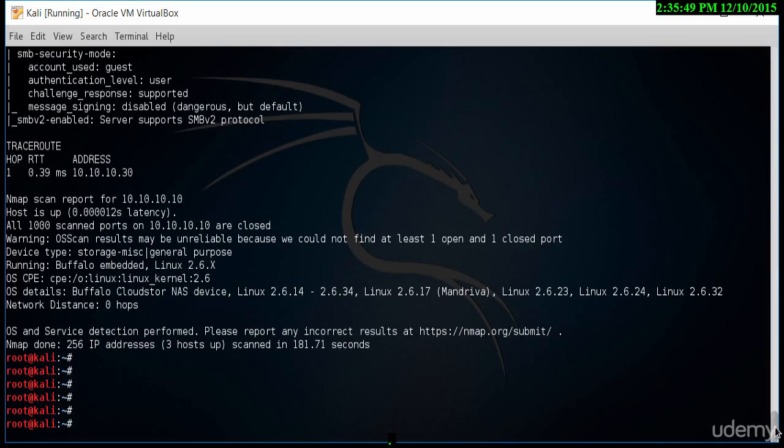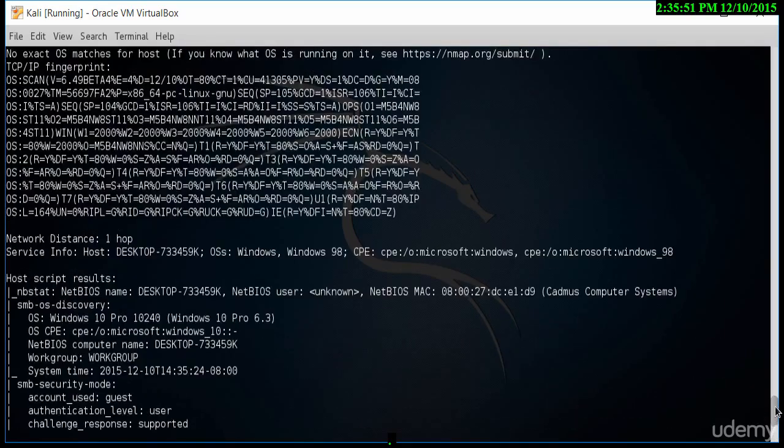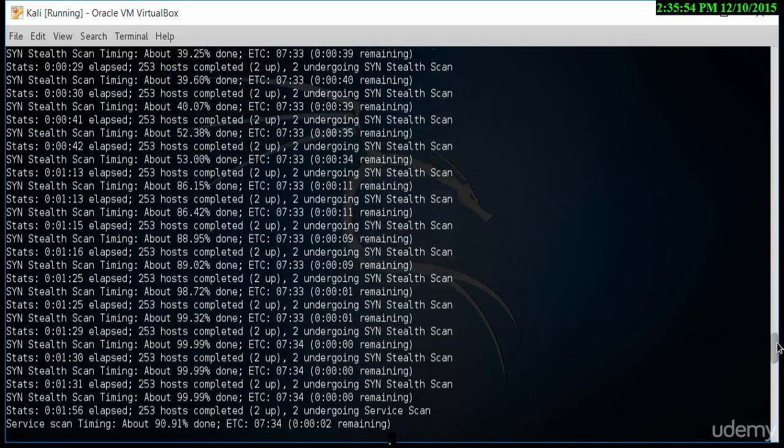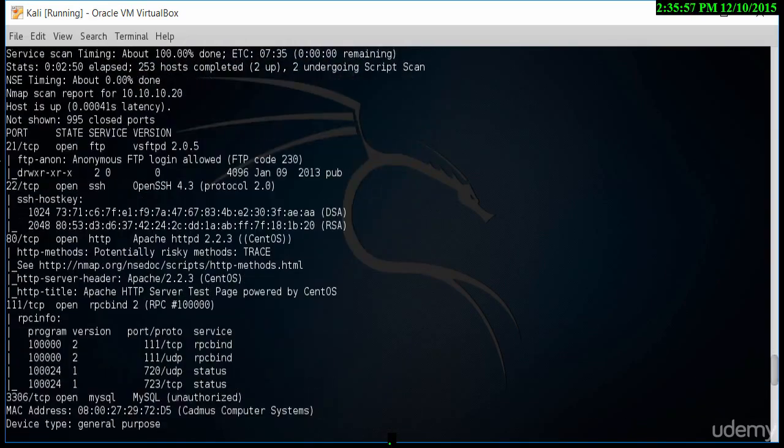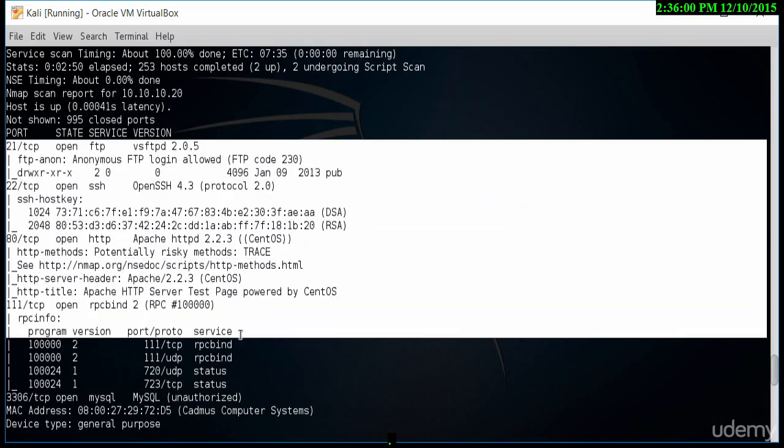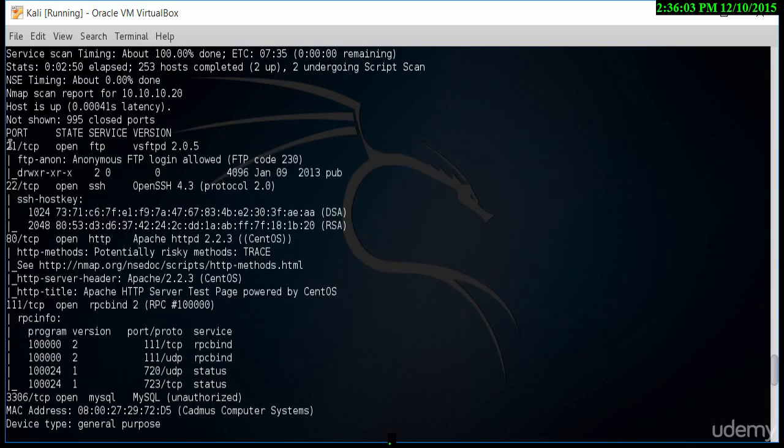So let's scroll through this information that Nmap has found during the operating system detection scan. As you'll note here, let me just highlight this for a second, you'll see there's a port that's open which is running FTP. As I scroll further down, you'll see there's an SSH port as well, running version 4.3, and it's also showing vsftpd, which is the 2.0.5 version. So as you can see, this information has been found.